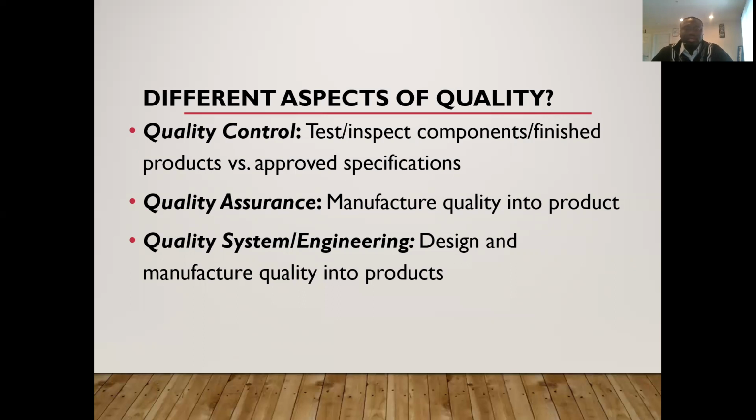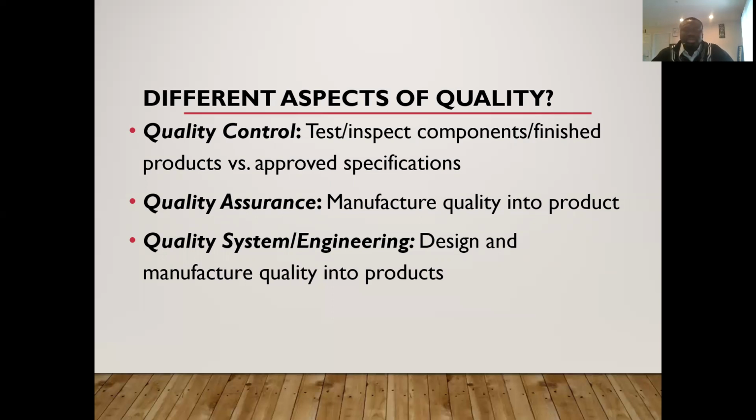So talking of quality control, that's to test and inspect components and finished products versus approved specification. So we'll build products to the approved specification, and after that we test them. It can be a component, a sub-assembly, or a finished product. All of those are tested or inspected by quality control. It can be at the incoming, where we receive materials into the organization or into manufacturing, or it can be on the manufacturing floor where we'll do in-process inspection, or it will be at the end where the product is completed and we test and inspect that finished product per the approved specification.